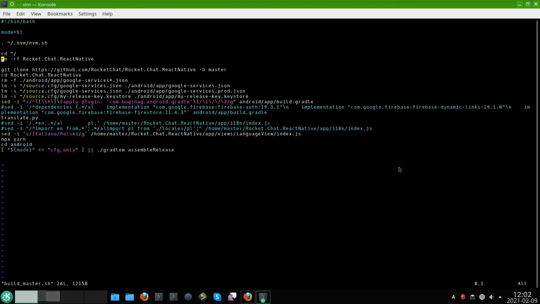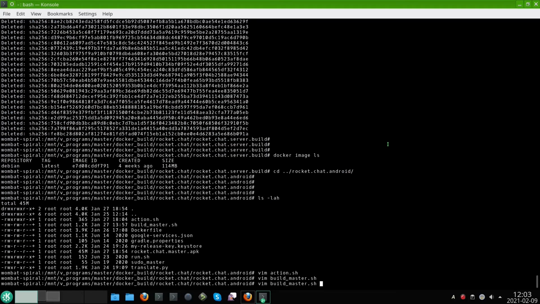First, we are cleaning the previous RocketChat directory, and we are cloning the current stable branch, as you can see. What else we need to do is remove those Google Services JSON files, and that is part of the Android configuration when you need to configure your project ID. I've previously also used it to configure the RocketChat server application.